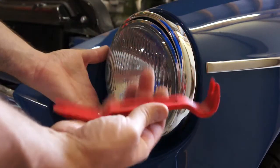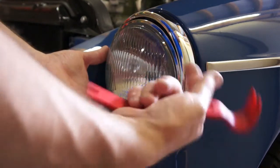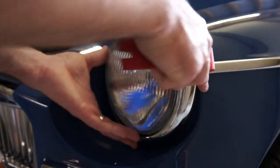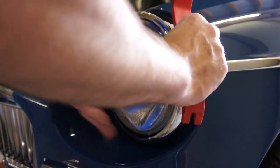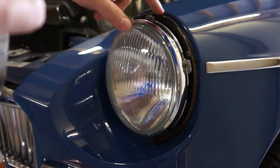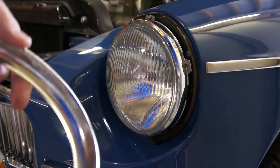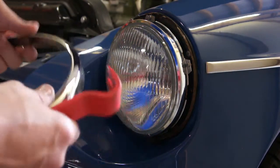Get yourself a plastic pry tool or something. Obviously you don't want to use a screwdriver. You'll end up either scratching the chrome or scratching your paint. Just get it behind there and work this trim out. It kind of clips onto the housing here for the headlight, so it might take a little wiggling and some doing to get it off, but it'll pop off eventually.